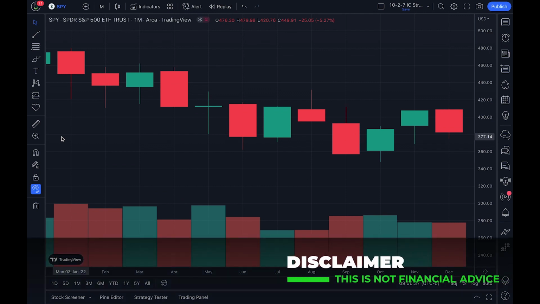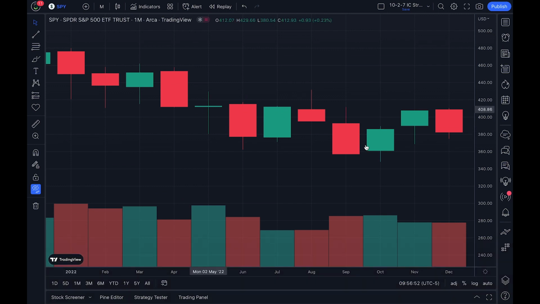This is my December 2022 portfolio update. So obviously it's the last one of the year. So here's the candlestick chart for the SPY. Each candle is 1 month. So you can see December over here on the right. It was a red candle.